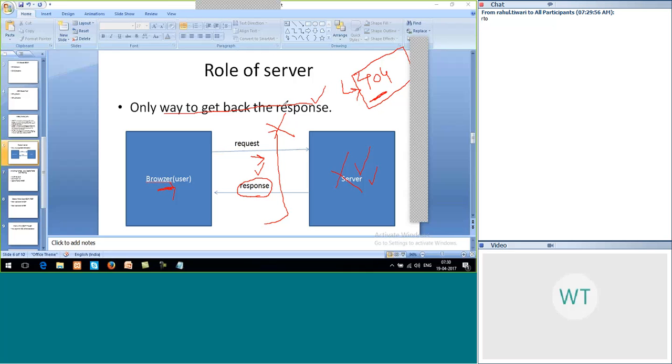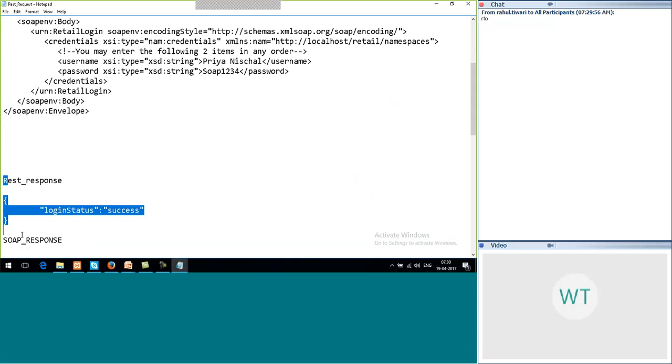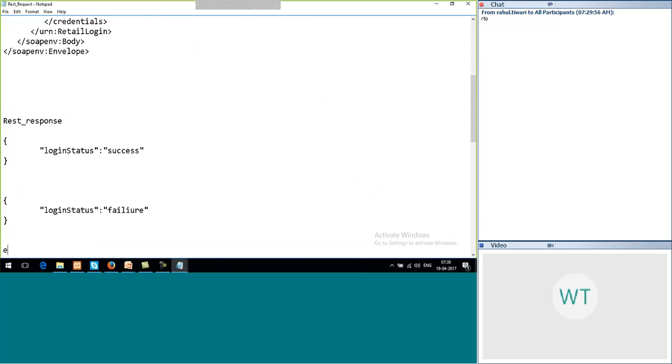Okay, can you compare this complete scenario with the... just a minute, see here. This is the request and the response which I'm getting. What if my server is not there? Will I get this login status as success, or will I get login status as failure? These are the three scenarios which I'll show you, or the message which you said, error message. This is for if I don't have a server. These are the four possibilities.